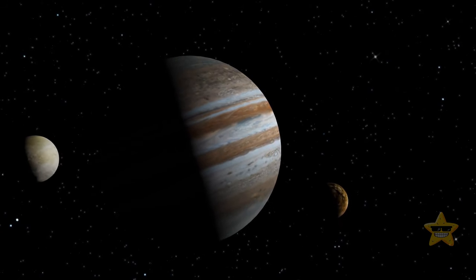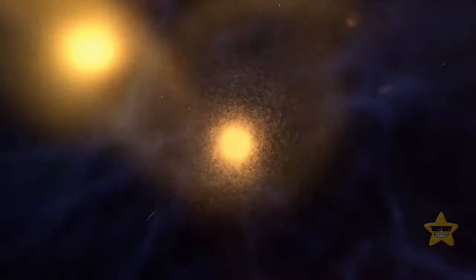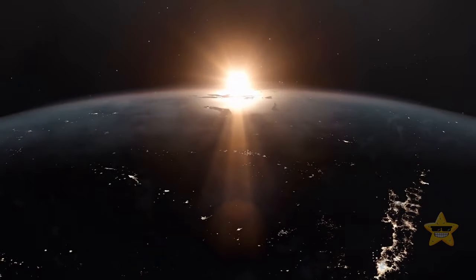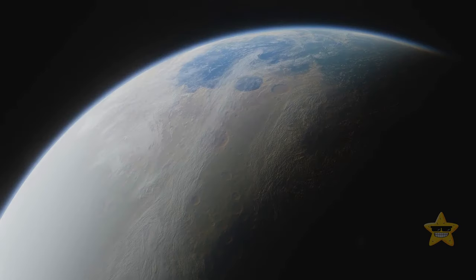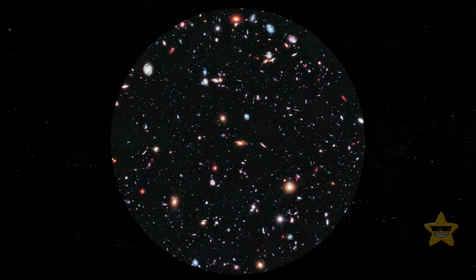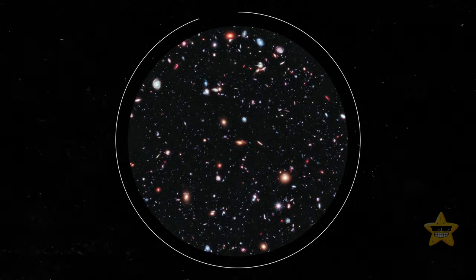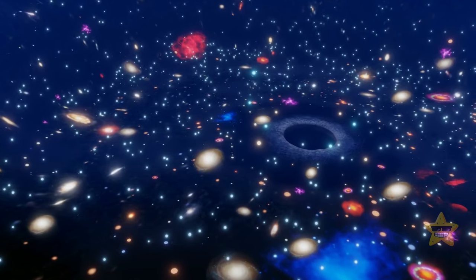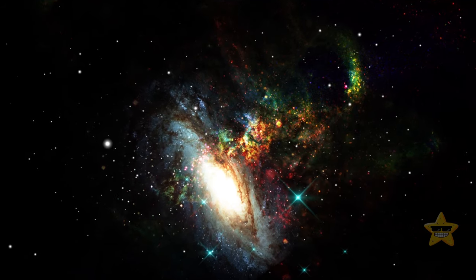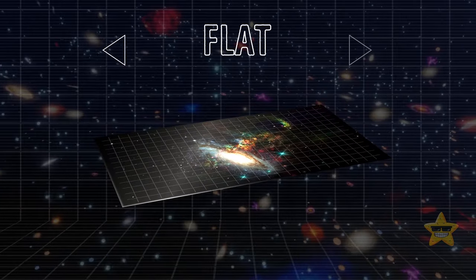Now, we all know that all planets are round. There are no square ones so far. And that's because of gravity. Well, roundish at least, as not all of the planets have perfect proportions. But did you ever wonder about the shape of the universe itself? Is it also round because of the same forces? Well, not really. Based on what information we have so far, the universe is actually flat?